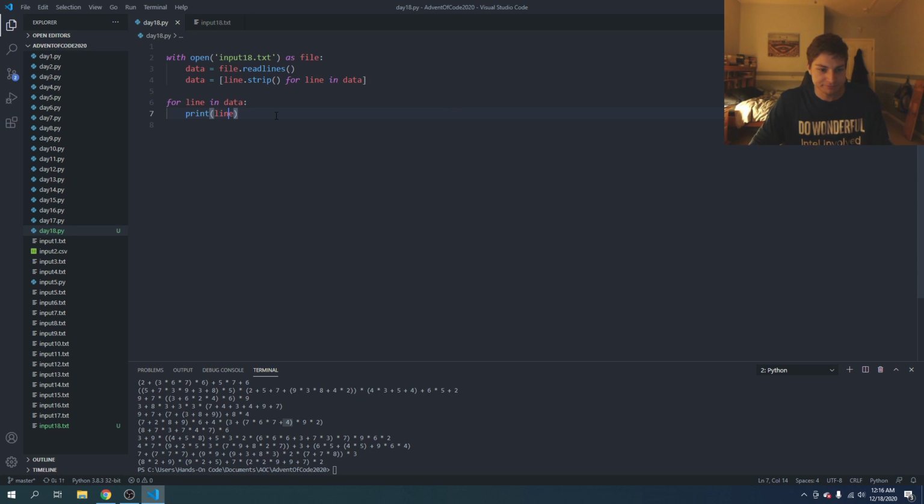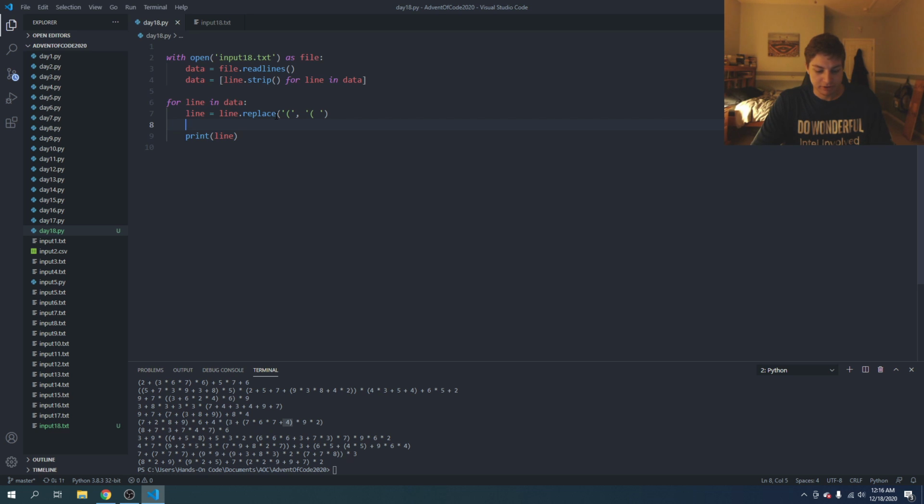So let's say line is equal to line.replace, and we're going to replace the open parenthesis with a parenthesis and a space. This way we'll be able to call line.split, and that'll help us out.